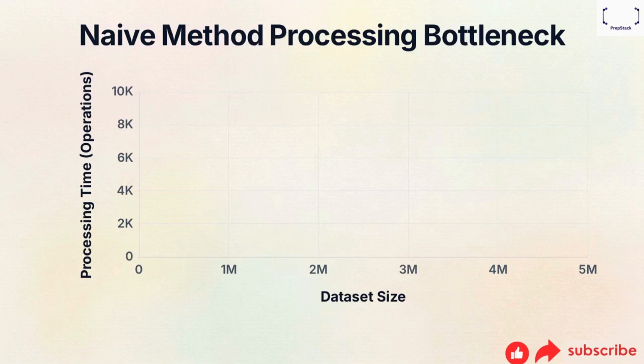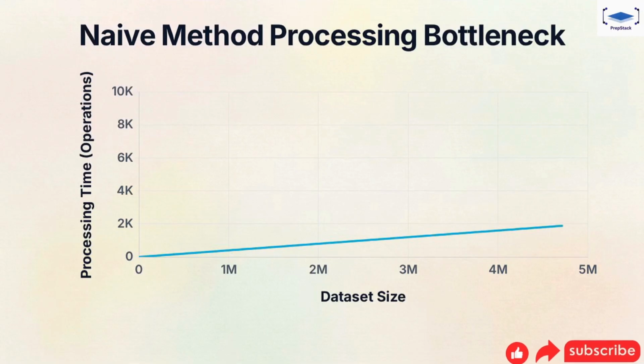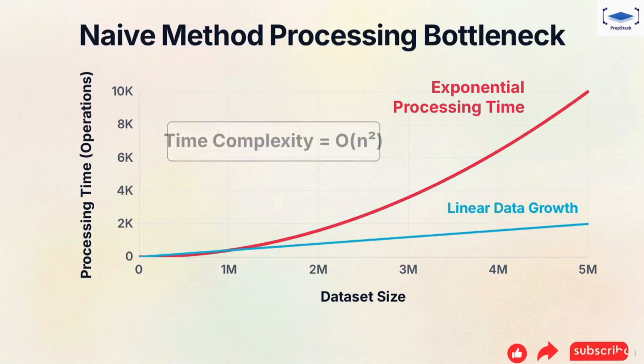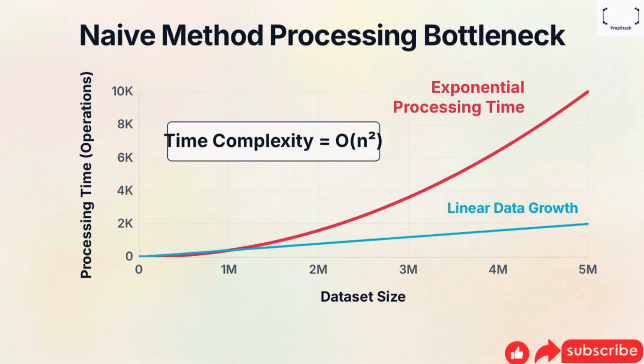This chart plots dataset size against processing time to illustrate the problem with that naive method. The data grows at a steady, linear rate, but the processing time is a sharply spiking exponential curve. In computer science, this is known as time complexity. As a dataset reaches into the millions, the time required to cross-reference every item multiplies until the system effectively freezes.